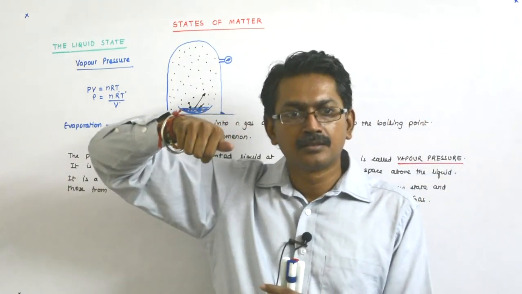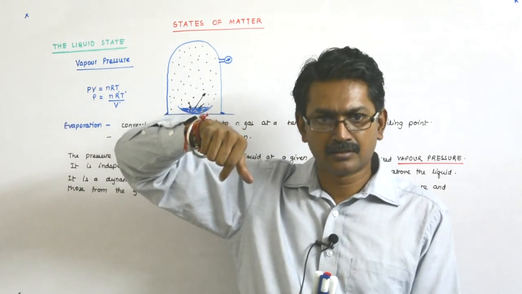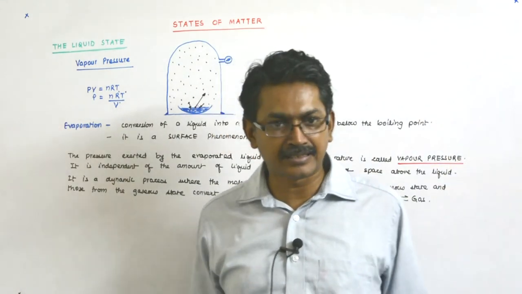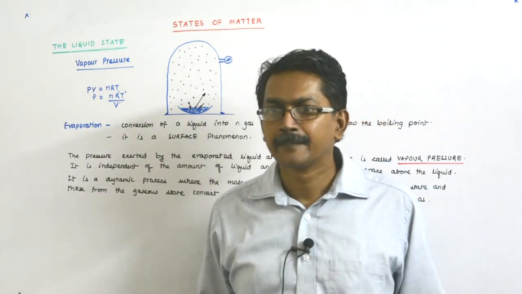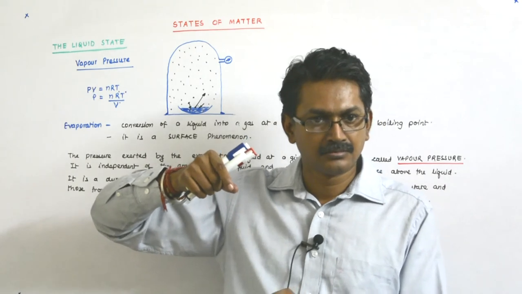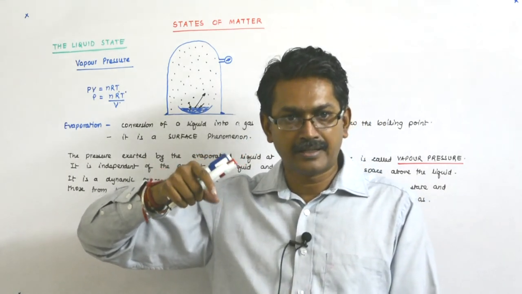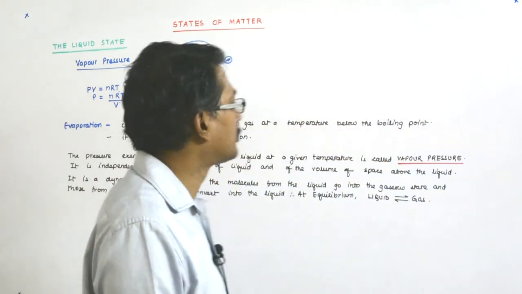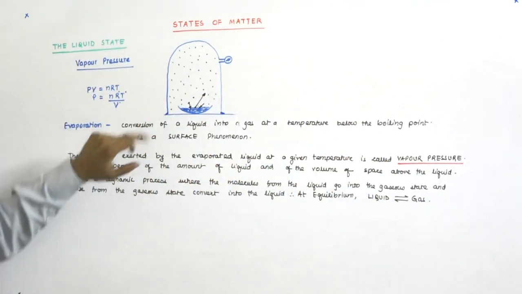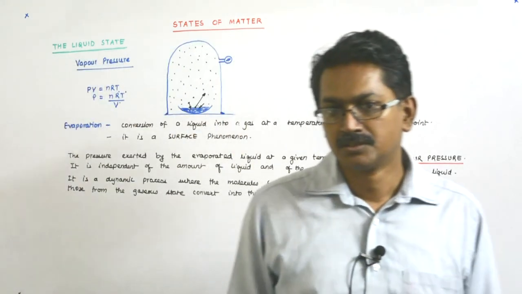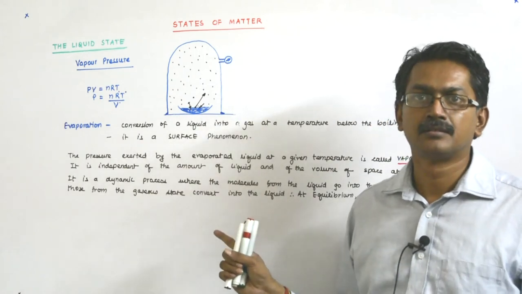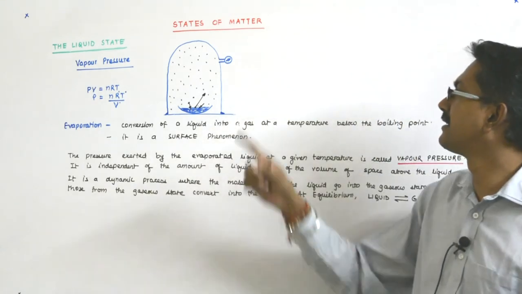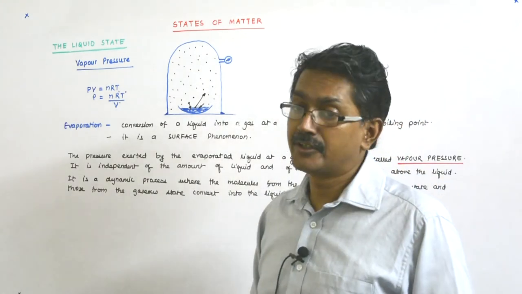If you have a bottle that is tightly corked, it does not evaporate. The wine bottles. Otherwise, what happens? It is 50 years old and suddenly you find there is nothing. It does not happen, right? That's why they are so tightly corked. It won't evaporate if it is closed. And since we have not observed something like this, we feel that it does not happen. We have not seen a liquid evaporating in a closed container and tried to measure the pressure due to that. Fine?